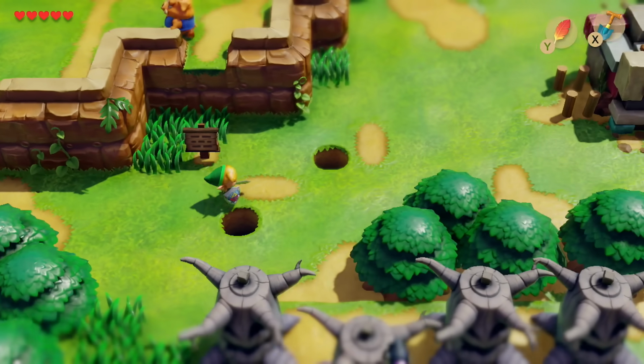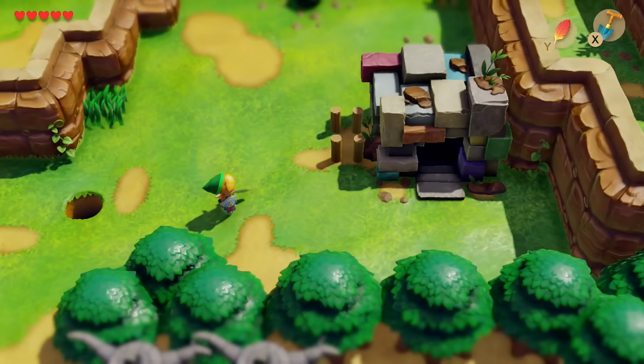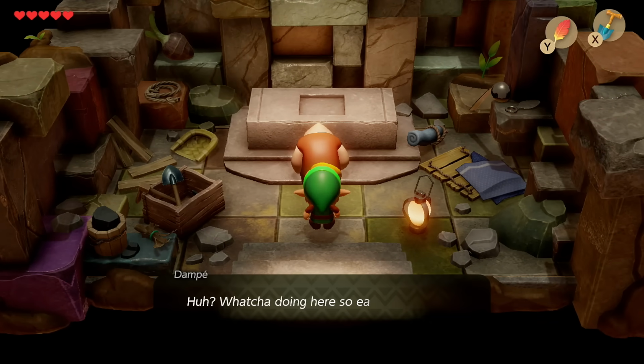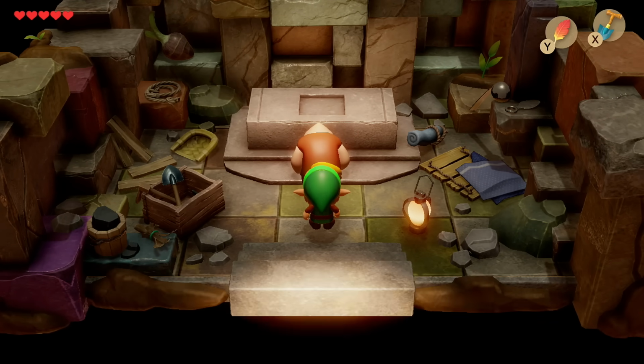Dampé's hut. And I think it's funny because if you come here right now, he's not ready. He's crouched over working on stuff. If you talk to him, he's like, huh? What are you doing here so early? You can't come in yet. I'm still setting up. So, obviously we can't do anything yet.